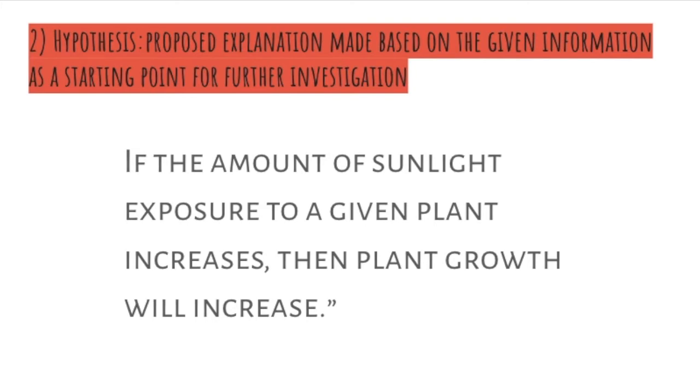A hypothesis is a proposed explanation for a set of observations and serves as a starting point for further investigation. A hypothesis must be testable and measurable. A hypothesis is written as an if-then statement. So let's think about what a hypothesis would look like for our experiment. If the amount of sunlight exposure to a given plant increases, then plant growth will increase, would be a simple hypothesis about how plants grow. In this example, plant growth can be measured.